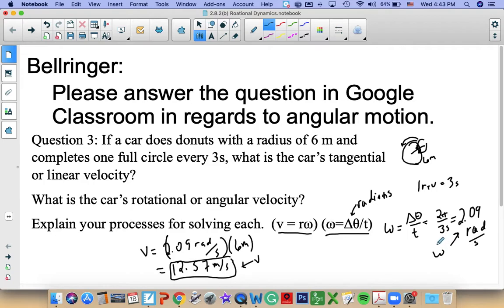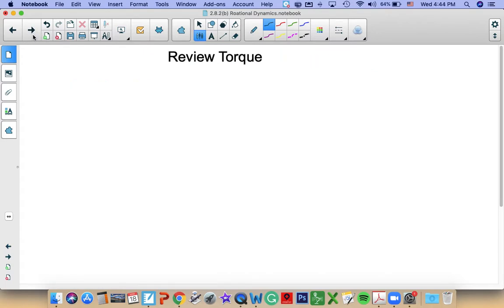Not too bad. This stuff would be from lesson 1, if we're thinking of linear velocity quantities and angular velocity quantities. There also is angular acceleration, which is the change in our angular velocity over time. Those are a few equations that we've covered. There are about 6 of them. Okay, so on to the lesson here.